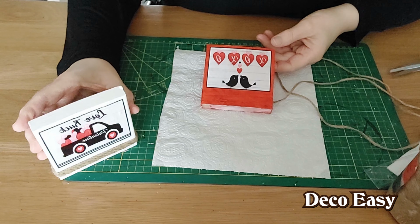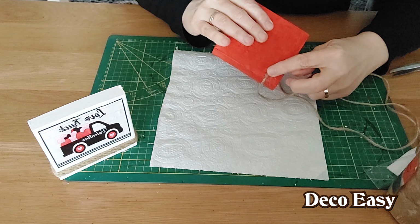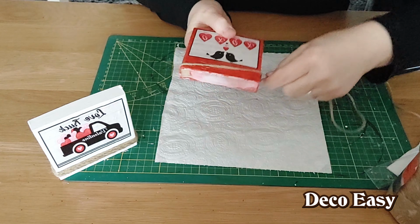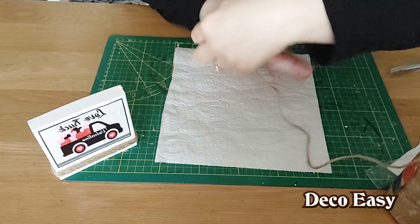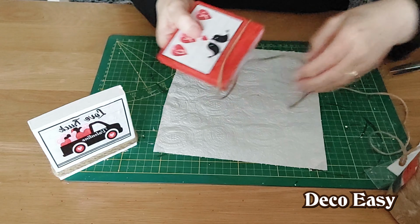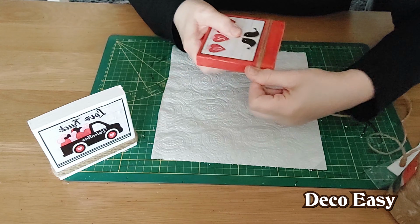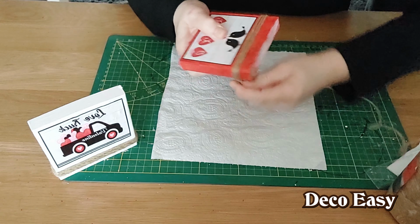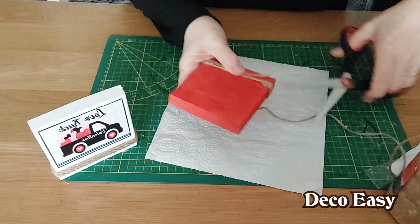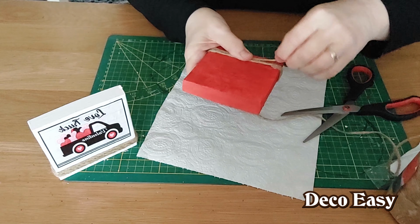I did my lines very straight, but of course you can do it differently. I glued a little bit of glue on the back side, laid my twine inside of here and just turned it around. Of course you can make a cross this way and this way, so you can get a different shape, but I am choosing to do it straight. So I'm going to do the straight lines, just 3 turns, and of course if you like 4, it's also fine. I like the sides not too long, but if you like a wider piece of twine, it's also fine.